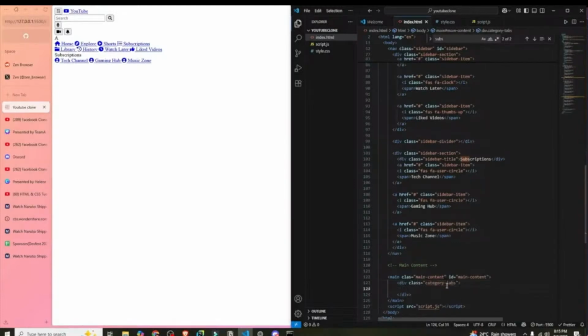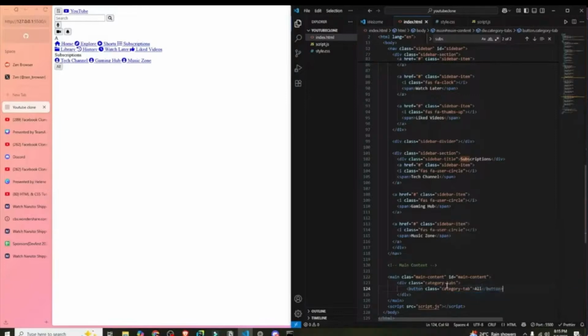Inside this div, we'll create a button, and give this a class of category-tab, not tabs, category-tab. Let's put in content since it'll be easier to replicate.